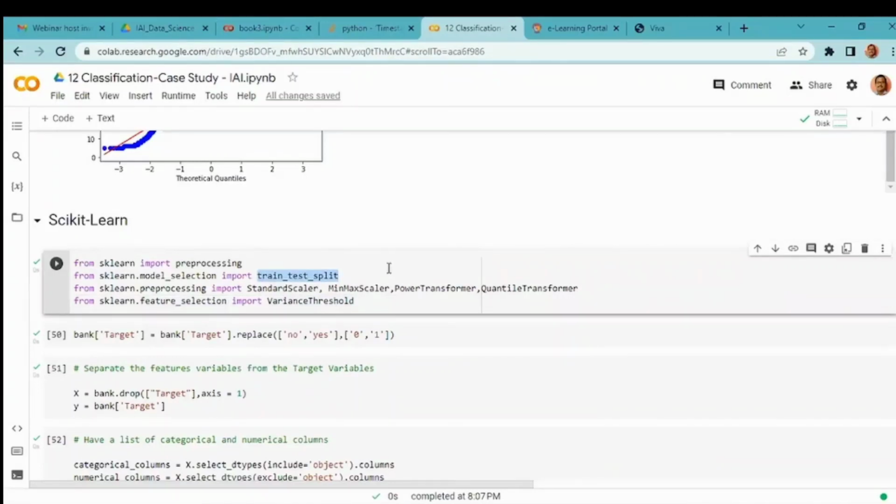These are all for validation purposes. So we will build our model on one training data, and we will evaluate the model on a testing data. That's the reason randomly we will split the data into a training data and a testing data.